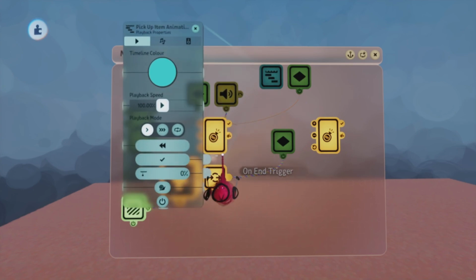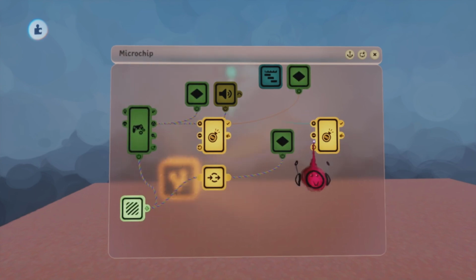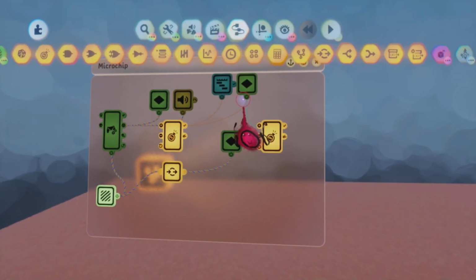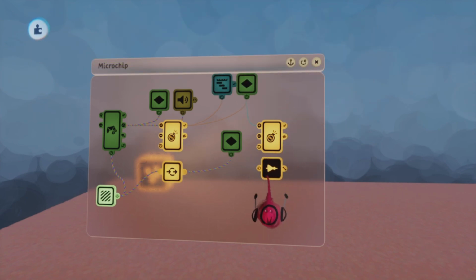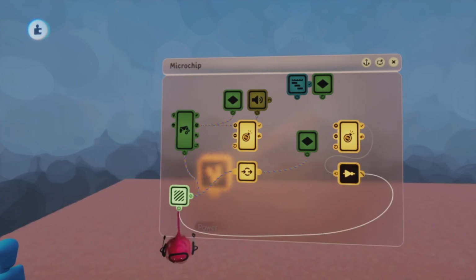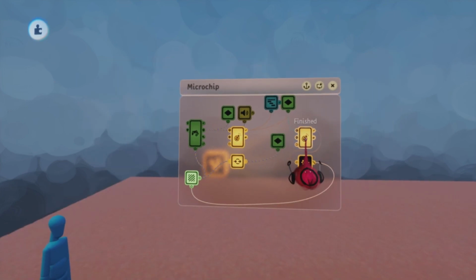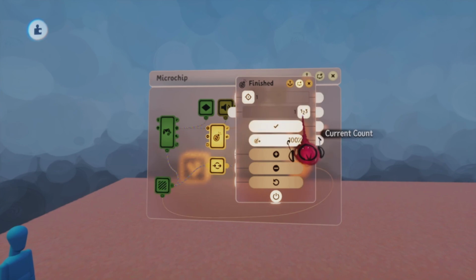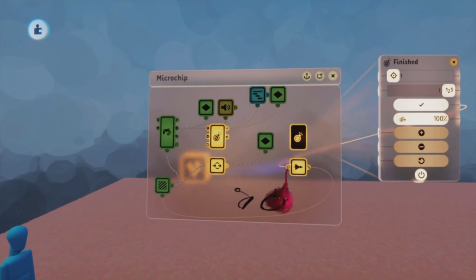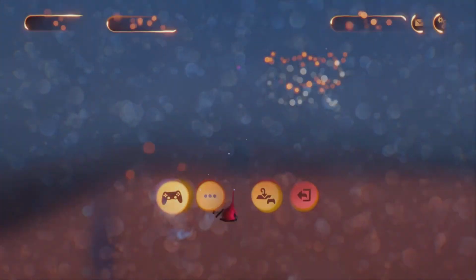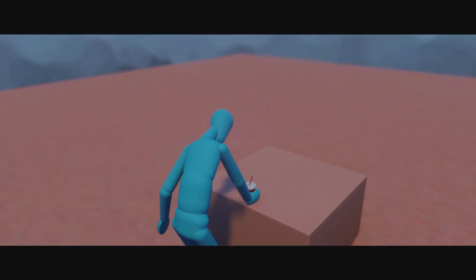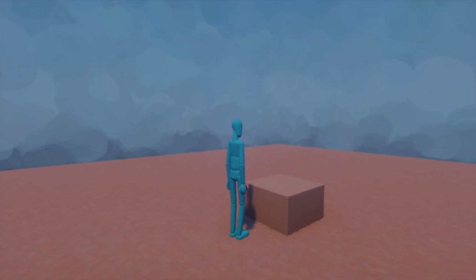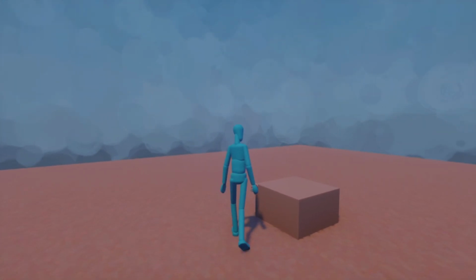So on the end trigger of the animation, we'll increase the count on this. And then we can attach a not gate. So then when this is on, it will turn the trigger zone off. So now when you go up to it, you can't spam the triangle button anymore.